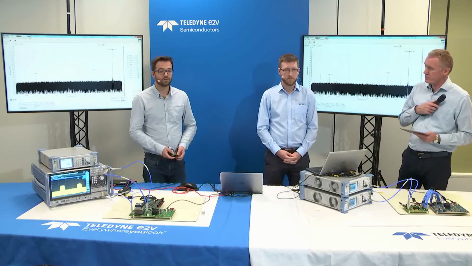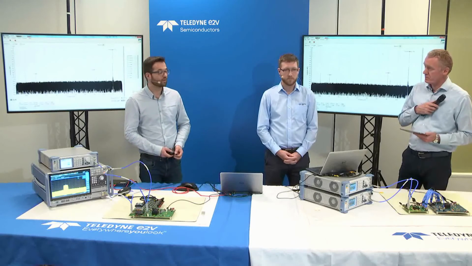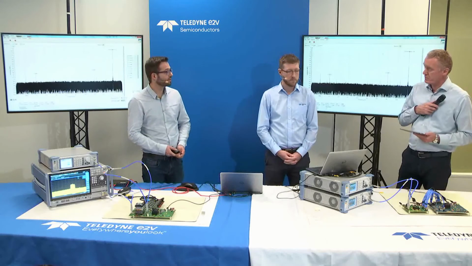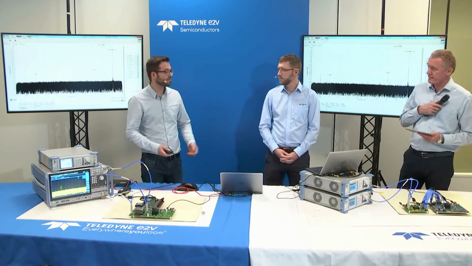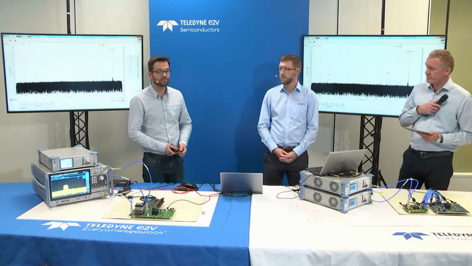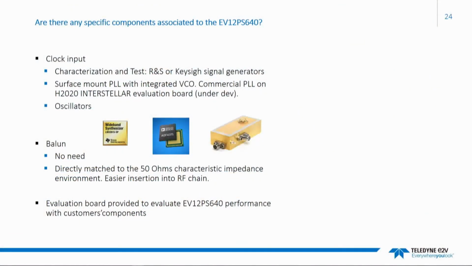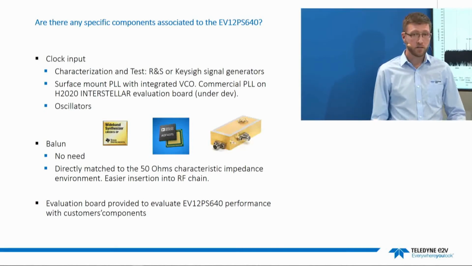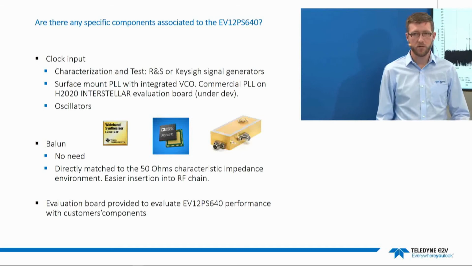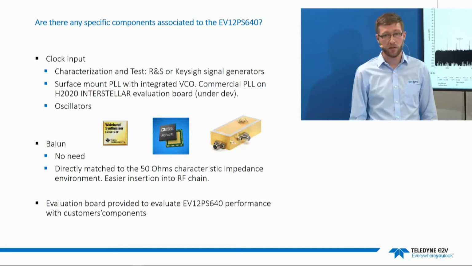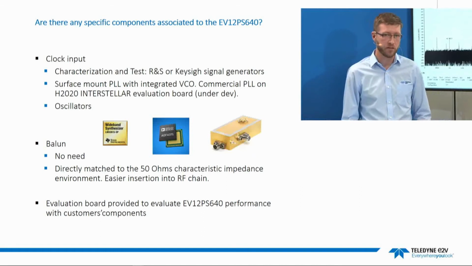Yeah, maybe we can discuss the material needed to run this proof of concept. Maybe Romain, can you describe what is available? Yeah, sure. As you have seen in the video, or as you can see here in front of us, we are using signal generators for the clock signal. This is typical equipment that is used in our lab for the characterization, but also for the test and validation steps of our devices.